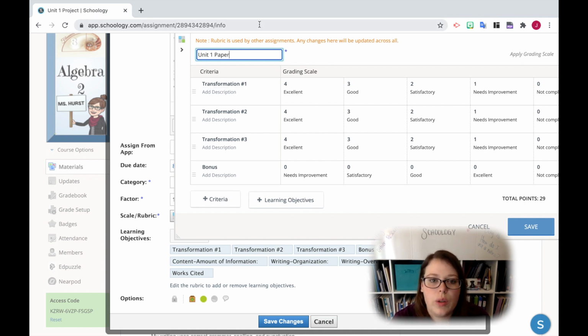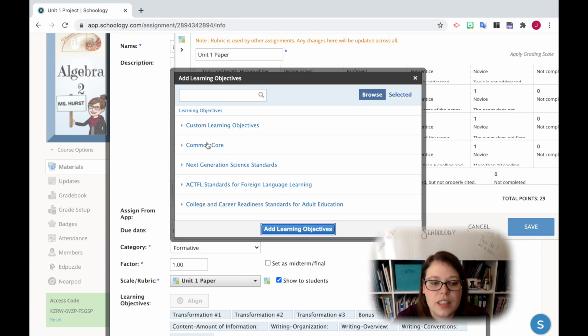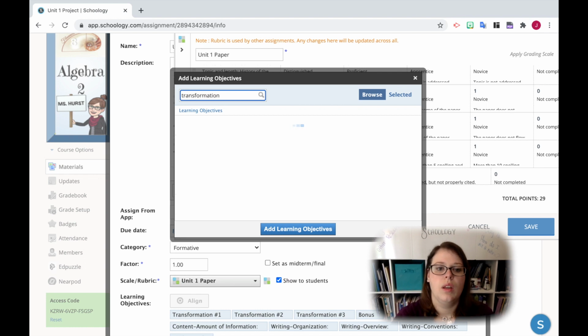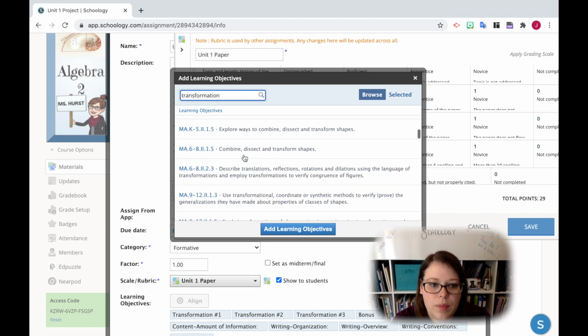And when you go through, it does give you the heads up that if you change it, it's going to be updated across any assignment that it's on. So you can see that there's this criteria column, which is whatever it is. And here's the thing. If I add a learning objective, it also goes into that criteria column. So if I search transformations and I find describe a transformation using reflections, rotations, and translations. It's here somewhere, right? We're just going to grab this one for now.